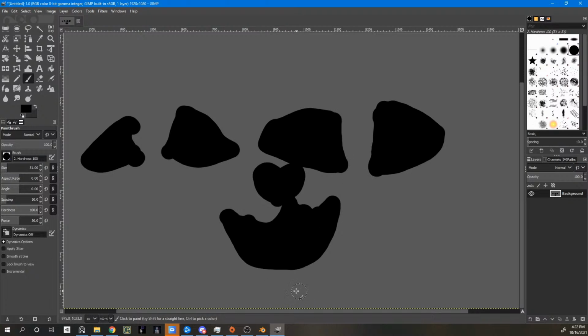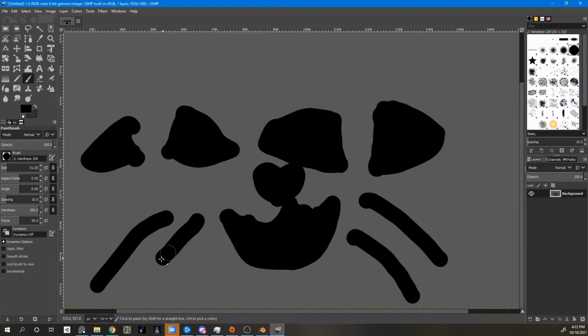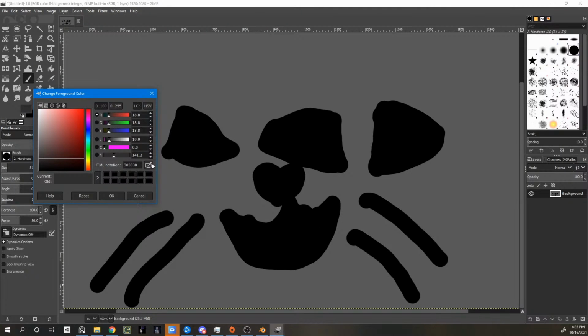You need to do some erasing, so are those too close together? See, so you've got some whiskers there. Where's the eraser? Yeah, let me see. For the eraser, we're going to do this. Wait. Not yet. I got the right color.